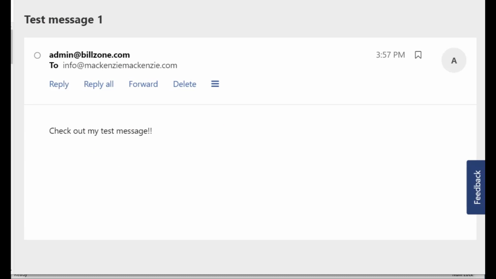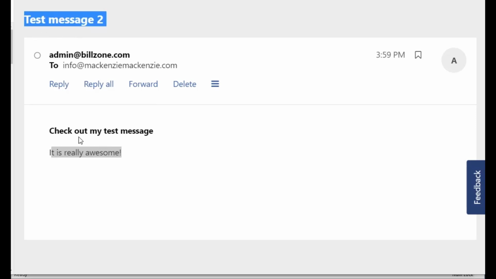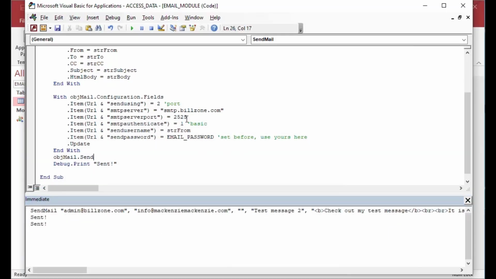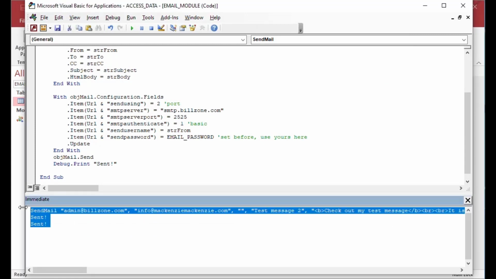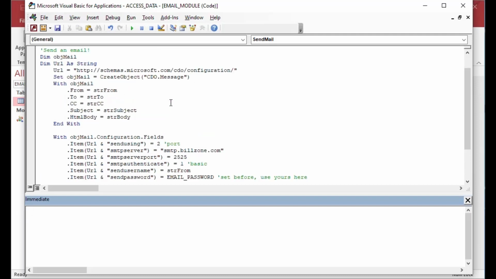So that's the first message. I'm just going to do a send and receive and check my messages and scroll up here to see if I can. Oh, there we go. Test message 2. So it did the bold, and it came through with a couple of line breaks. So you can actually do some really cool stuff with HTML mail. The subject is up at the top, and that's exactly what we wanted to see. So that's all fine and dandy, that we can send it with one sub.